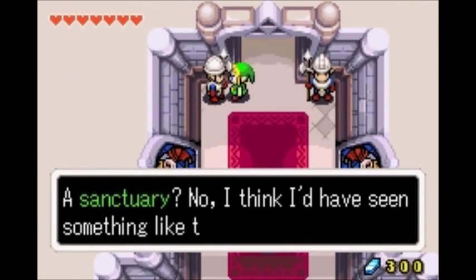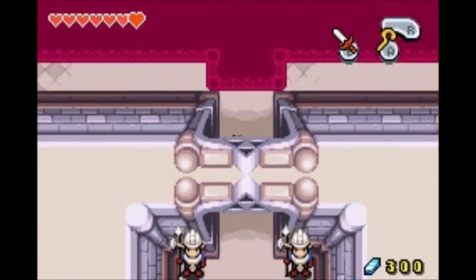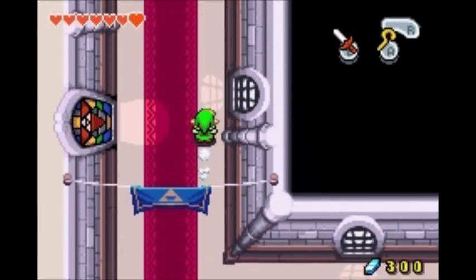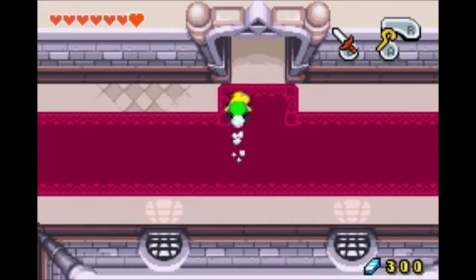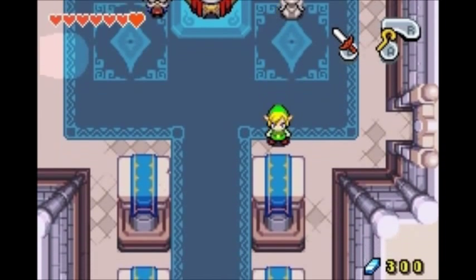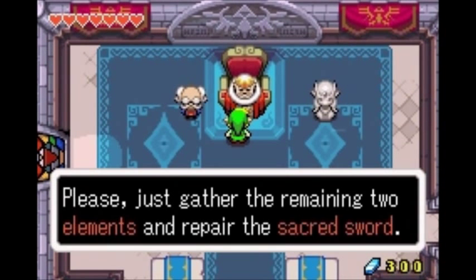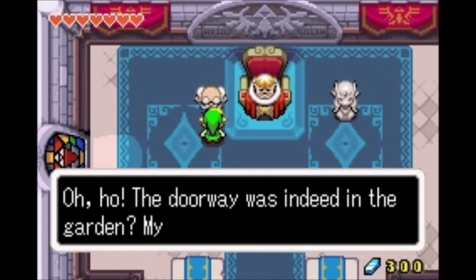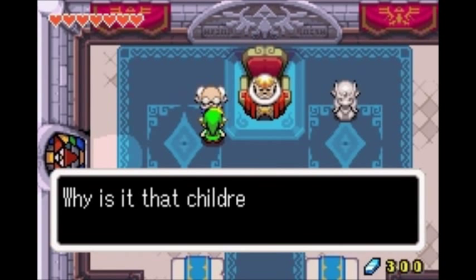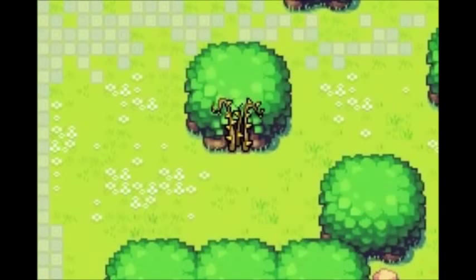Guys know first. And trust me, this is worth the trip. Yeah, good thing we can't hit it with the cane of Pacci. We wouldn't want to break the statue of our girlfriend, I mean, Princess Zelda. But no, we can fuse the Kinstone with this priest. And like the symbol says, it'll unlock a heart piece. Or, Cave of Fairies.